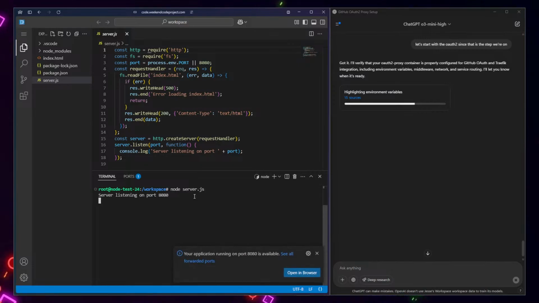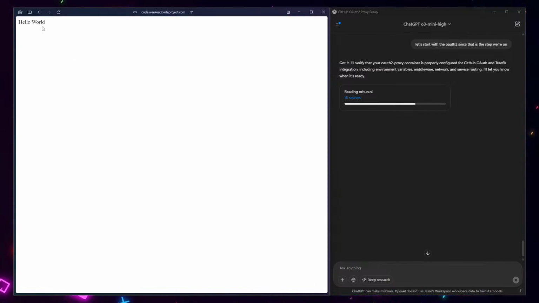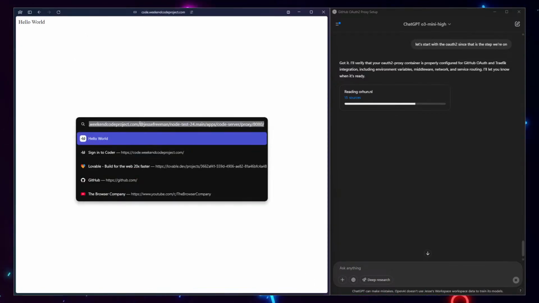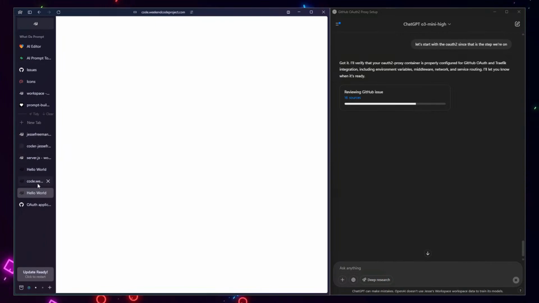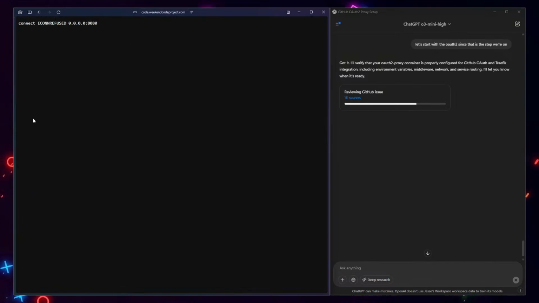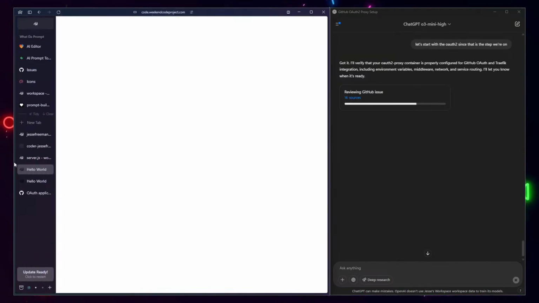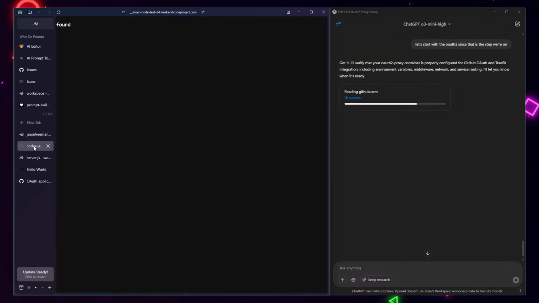I just had to kill the previous port because I didn't shut it down correctly. So now if I open this in the server, you'll see here, it says hello world. So when I test it locally through the proxy, it'll work. But when I go to, I believe it was, so many tabs. This should now work, because this is the other one. All right, let's close this one out.